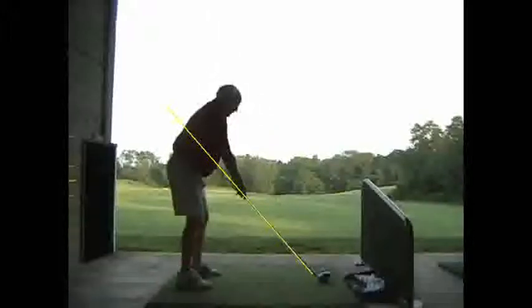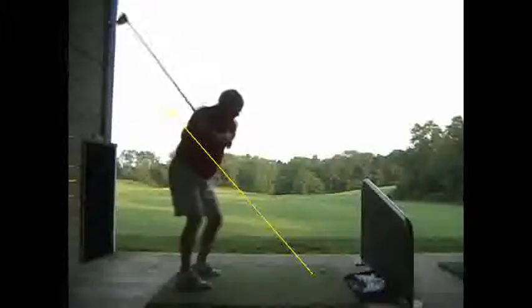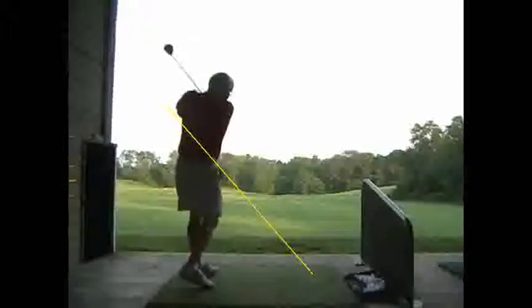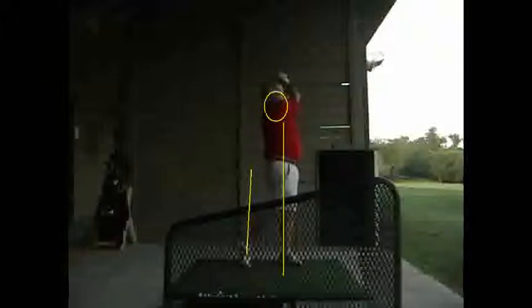But you said the one thing that was kind of, and here's this driver swing starting out again. So there you go, man, right down the plane. So a lot of good things. And then up here in your follow through, the top of your left shoulder is parallel to the plane line. So a lot of great stuff going on. And then with that ball starting fairly well straight, that's because you're on plane.